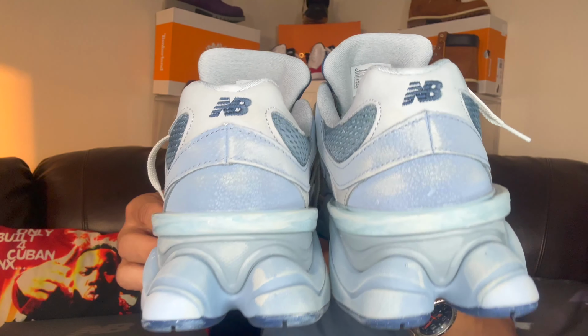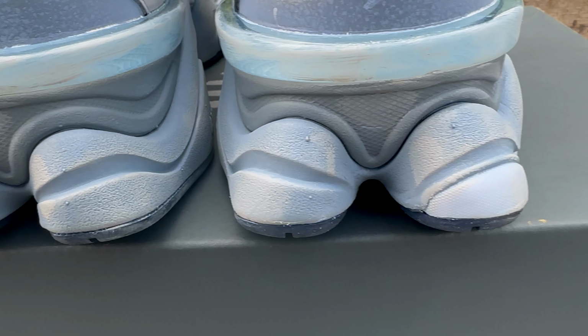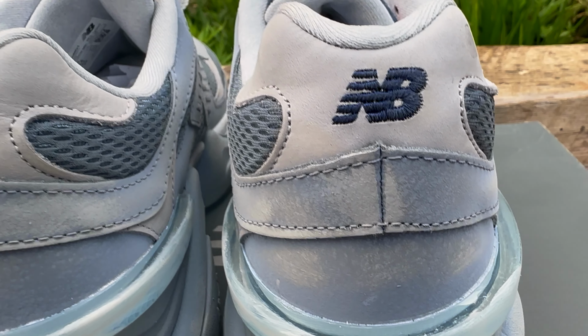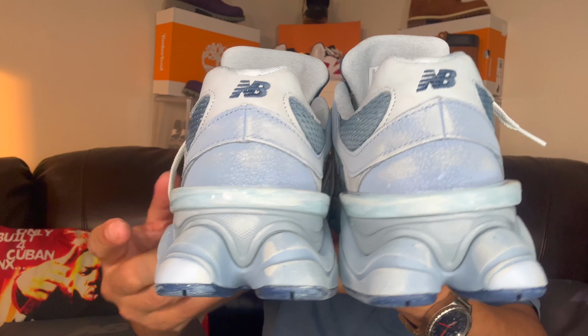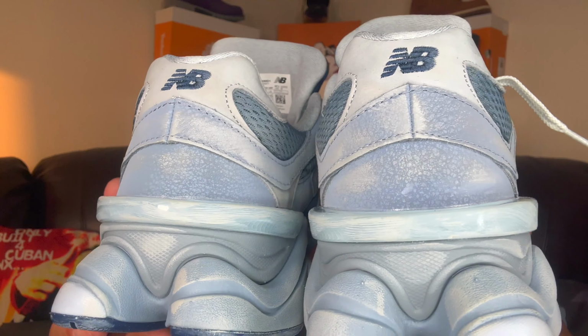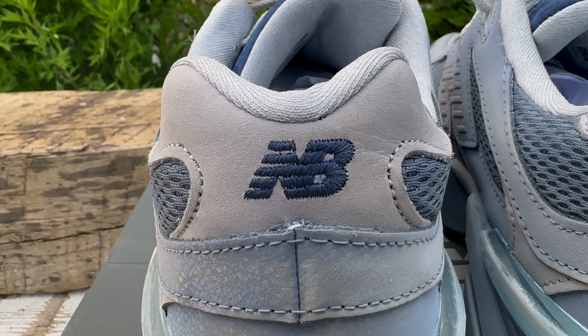Let's take it to the back of these. The back of the shoe, got that navy blue sole right there, as well as the scuffing, the upper midsole, gray, light blue. Then you got that clip going around. Take it to the upper, nubuck, light gray. At the back, you got the reflective section right there, surrounded by those two mesh areas in navy blue. Got your New Balance logo stitched in navy blue as well. The inside is light blue as well. I like that color though.